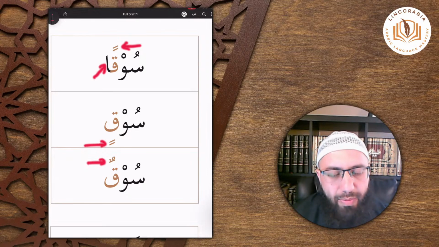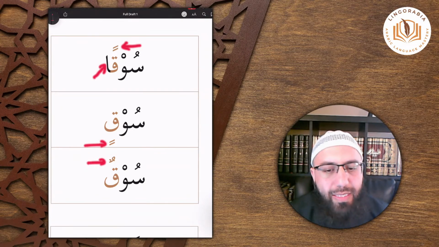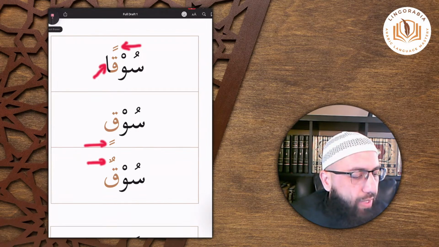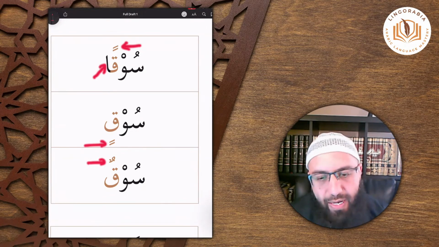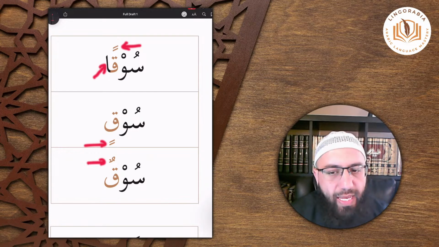I mentioned it a little bit here and there, with the practice lessons where we did practice, etc. But with this series, we didn't really focus on it. So you see that there is an alif there. This alif, guys, has a purpose.